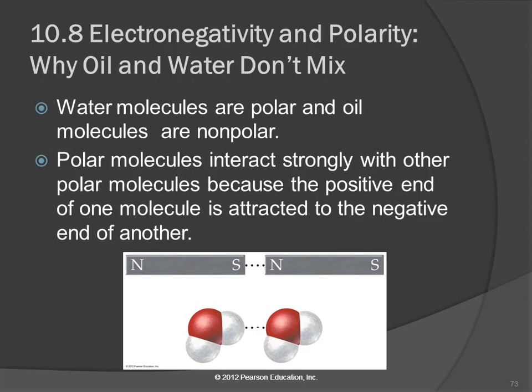So how does this apply to the oil and water? Well, water molecules, we've learned, are polar. So here's an illustration of 2 water molecules. We learned that the oxygen end is partially negative, so the red's negative, and the hydrogen end is partially positive. Well, what happens to opposite charges? They attract each other. This partial negative is attracted to the partial positive, just like the north pole of a magnet is attracted to the south pole. So they're going to tend to want to stick together. That's what polar molecules do.